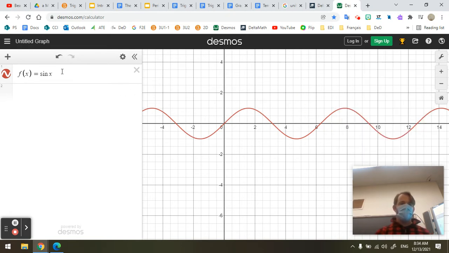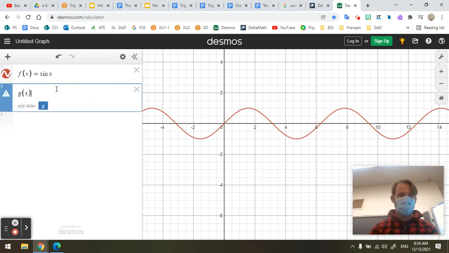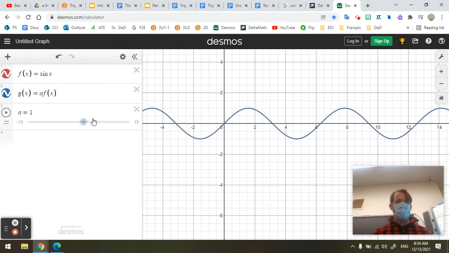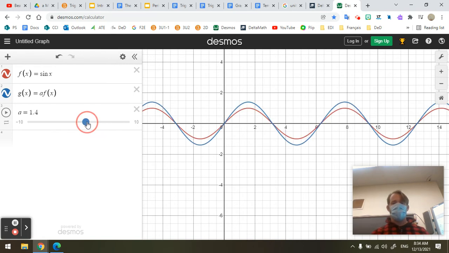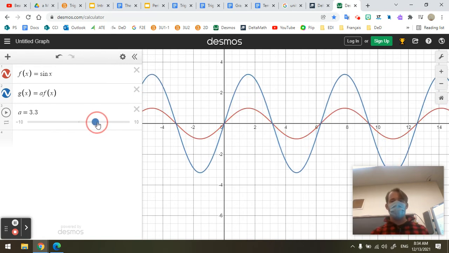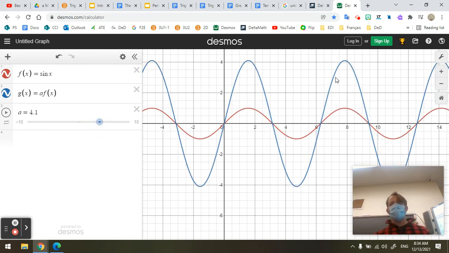There's a sine function. Now, if I apply some transformations to f of x, I'm going to create a new function g of x, and I'm going to say that's equal to, well, Siraj said one of the first things you're going to want to do is multiply all of my outputs by something. So let's add a slider for a. So here's my a transformation. And as I transform that and make a bigger, this gets bigger. This is still a periodic function.